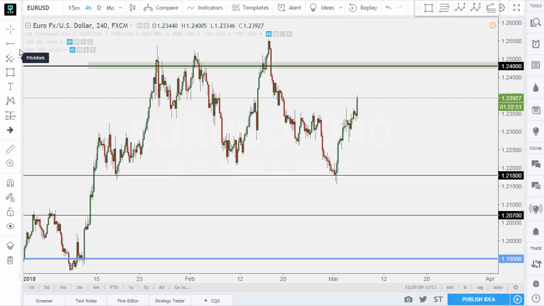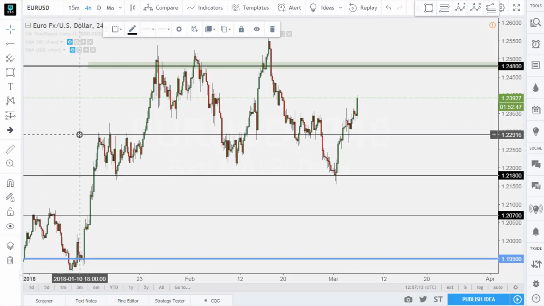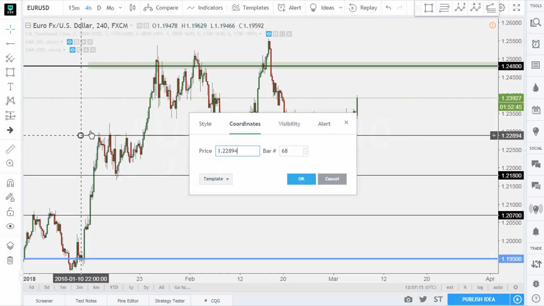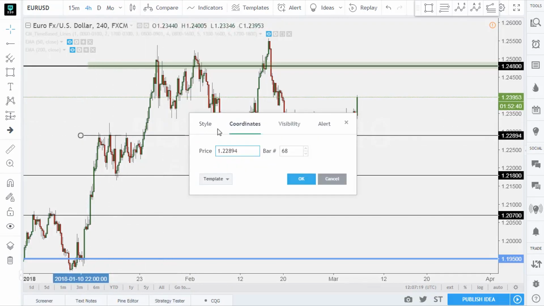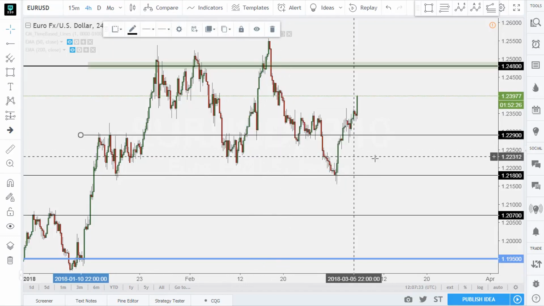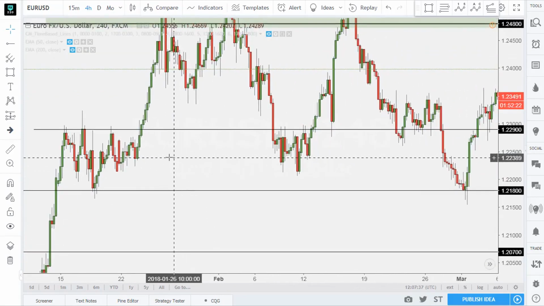We can do them with a line and put another color in it so you can keep it on black. I like to keep them on black just like the daily because they're really close. So the daily time frame and the 4 hour time frame, their levels are the same. So let's make this 900 and we look to see if price is respecting this zone or not. So as you can see, price did respect it many times.